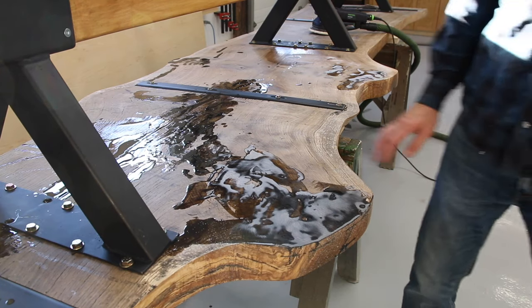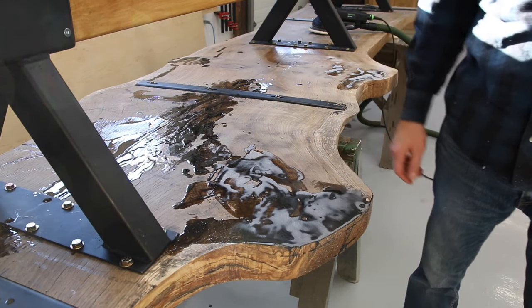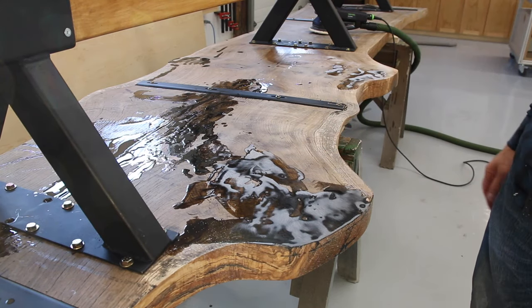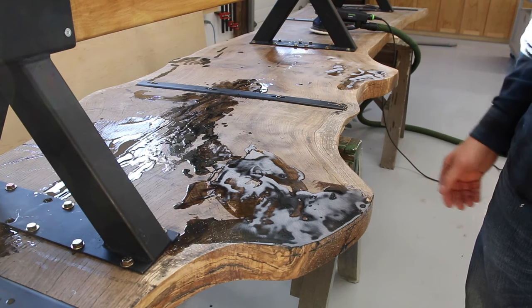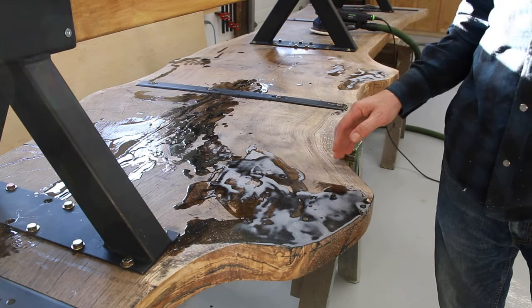So I'm all done pouring the epoxy from this side. So I started sanding, but then I realized I didn't videotape when I poured the epoxy. But I will videotape it when I do the other side. So anyways, as you can see, I started sanding.